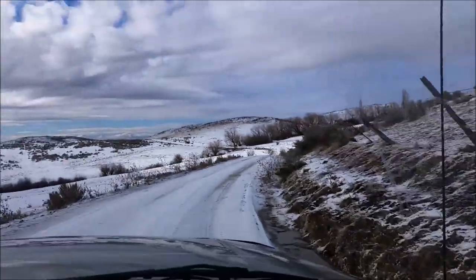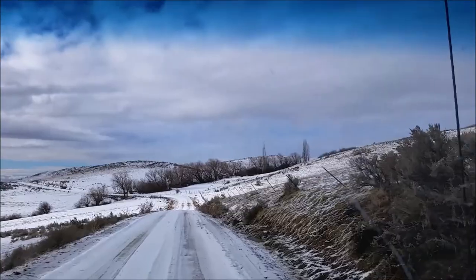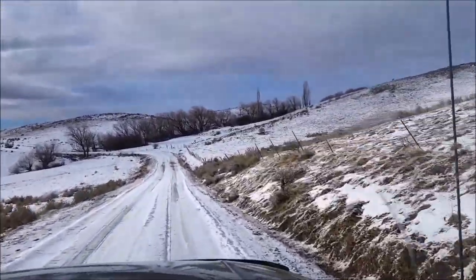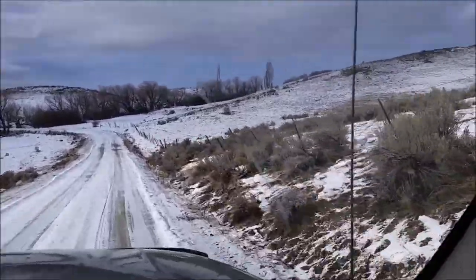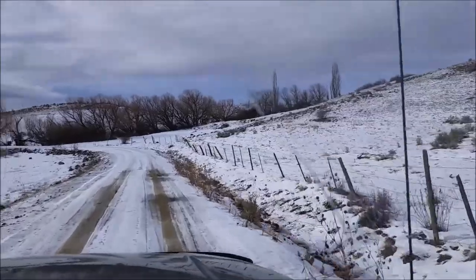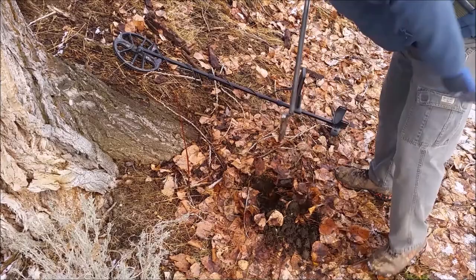We're just going off road a little bit. Beautiful — we have no idea where we are but it's fun. We're looking for some old ghost towns and old sites around this road. So if we find some, we'll get out and go dig. Found a place — we're going to call this place Rubyville.